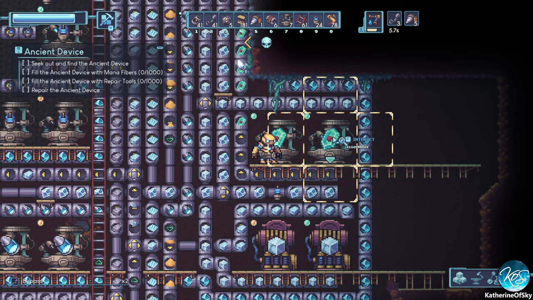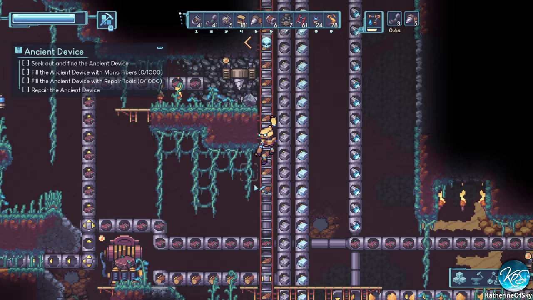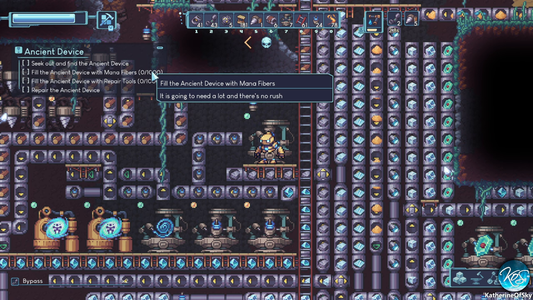So other than the annoying things that are happening here, I think we've done quite a lot of stuff to do. Now, we do need to find this ancient device. We do need to find the comms array that the other character was talking about. So yeah, there's a lot to do here.